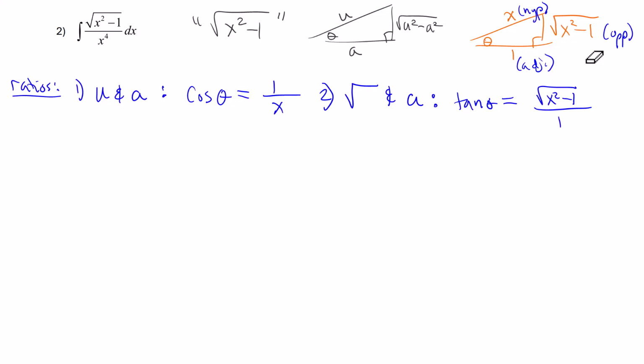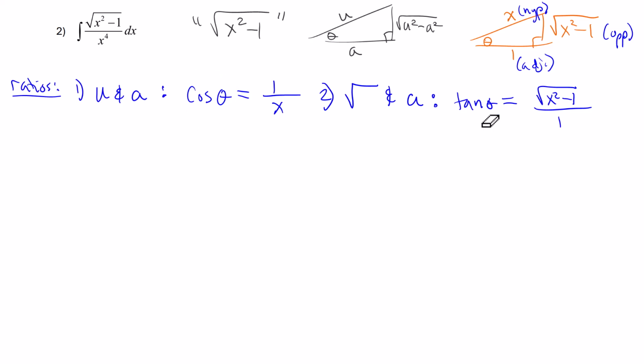We have to have those ratios to do any sort of substitution. Now, it may or may not be clear yet how that's going to go. So let's do a little bit more work to see if we can eventually turn our original integrand into, with some substitutions, trig functions that we've now brought into the picture. Of course, we've only brought in cosine theta and tangent theta so far.